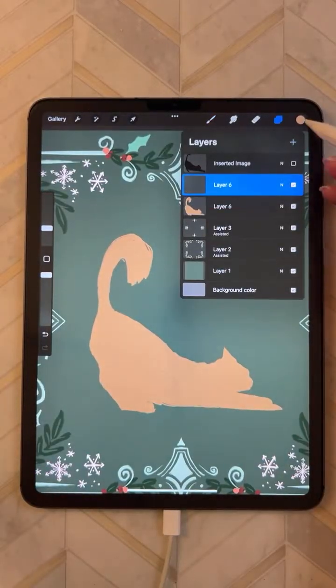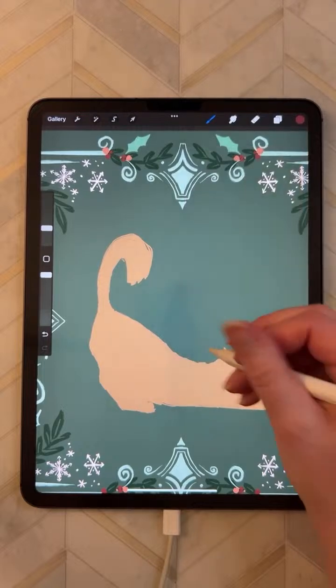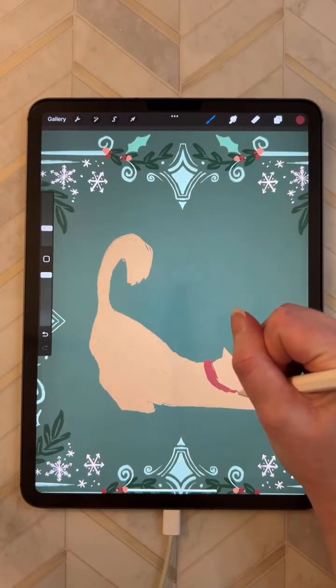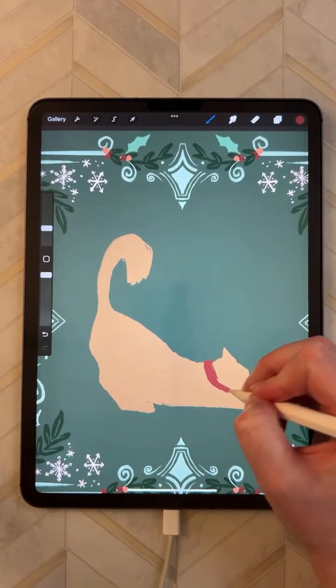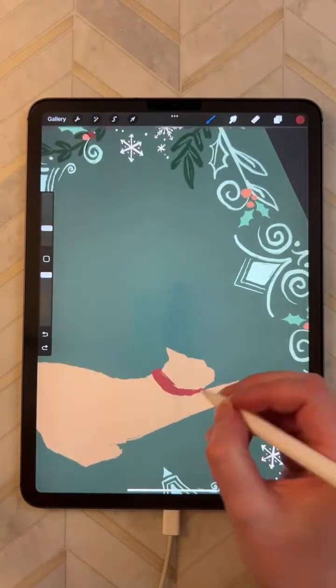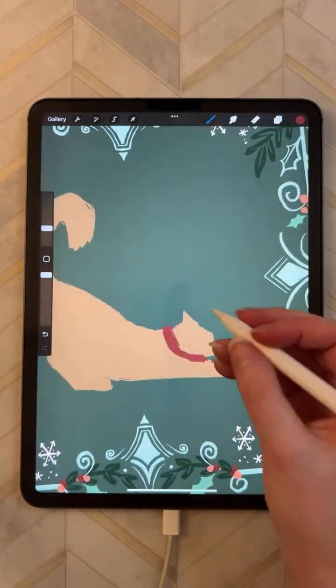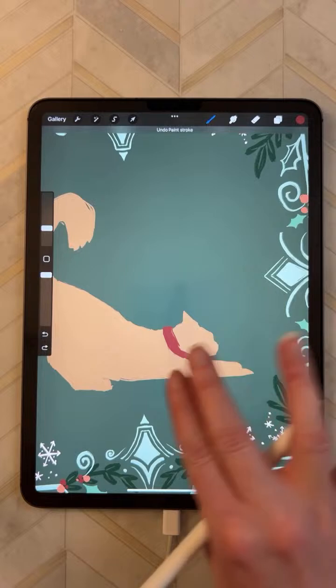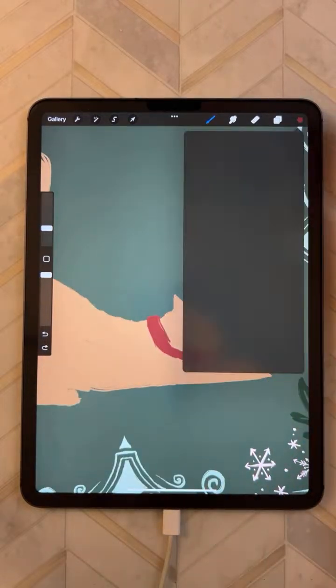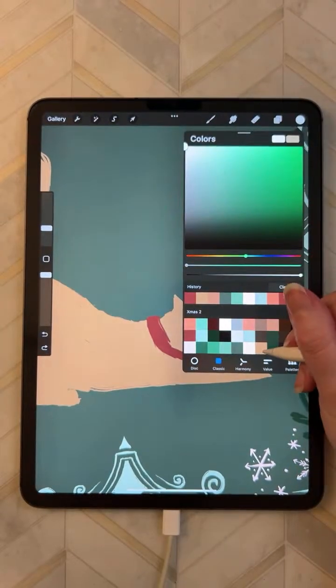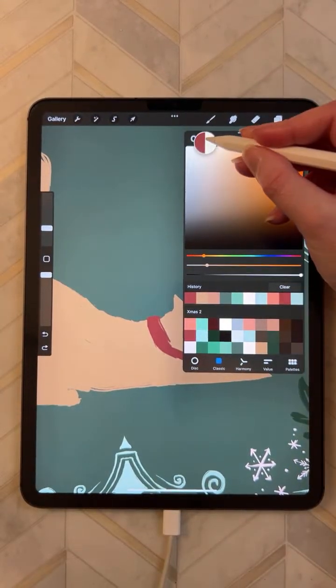Okay, so for starters, I'm going to go on a new layer, and I definitely think the cat needs a scarf. Just right out the gate. I'm going to start with that. And I'll start with, maybe I could do like a cream color.